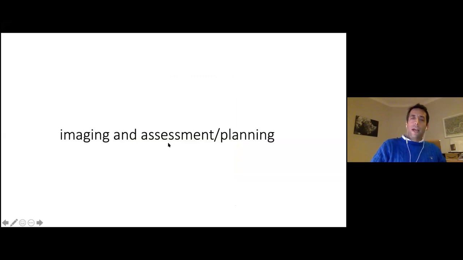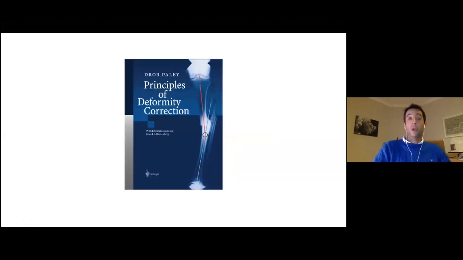We're going to come on now to the real meat of the issue, what I've sort of thought probably everybody wants to get from tonight, and that is how we're going to assess and plan deformity correction. This is the disclosure here. A lot of the images are taken from this book. Don't go out and buy it because it costs about £300 or £400 at the moment. But you can bet your bottom dollar if you go into a career in deformity correction, you'll have a copy of this on your shelf.